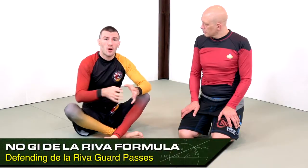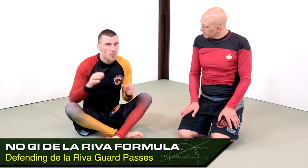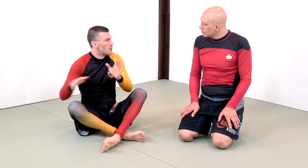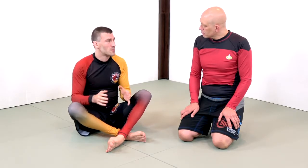Okay, now we're moving on to our section on defending the guard passes from the NoGi DLR guard. The primary guard passes you're going to face are overwhelmingly the leg drag and then the knee cut, and then there'll be a few other ones farther down that aren't as common, but also quite effective. So we're going to try to give you an early stage response, a mid stage response, and a late stage response wherever possible. Some of them it won't be, but certainly the first couple will give you early, mid to late stage.